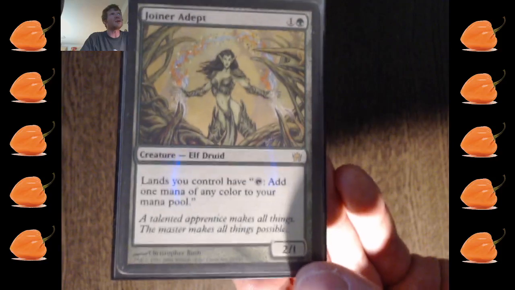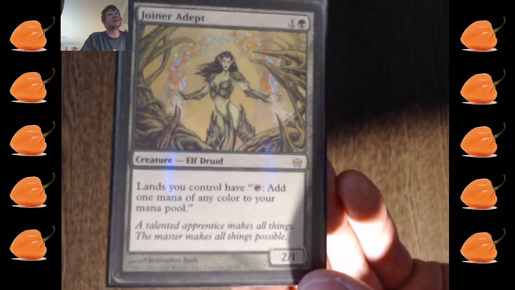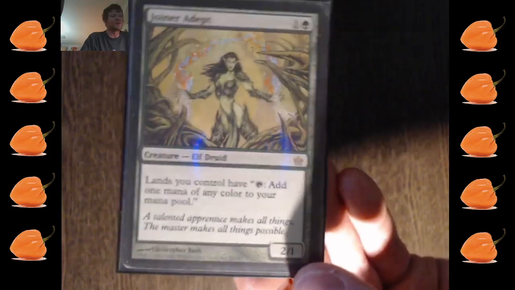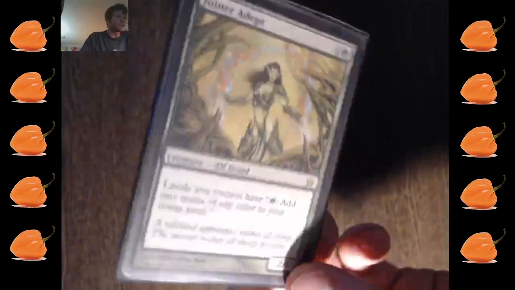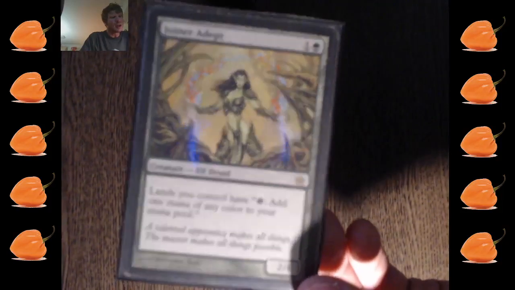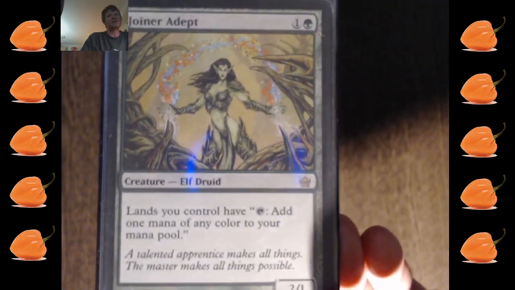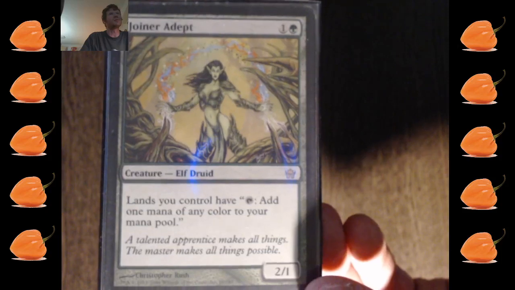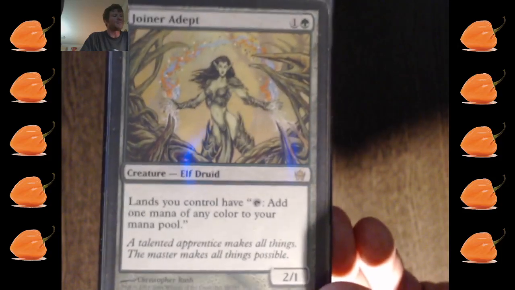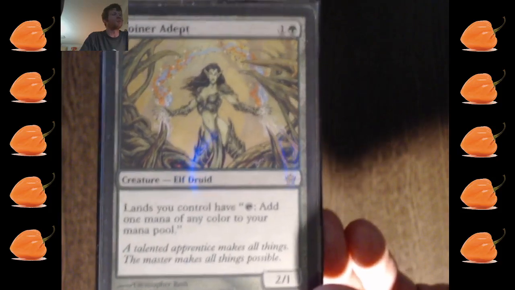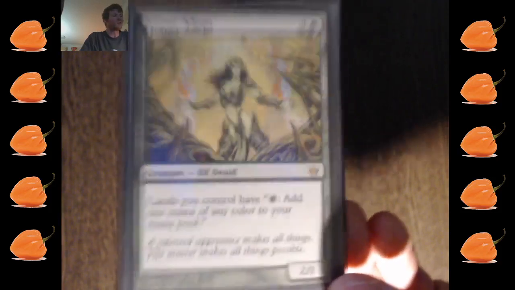It's a 2-mana 2/1, which is great. And on top of that, it makes all of your lands produce any color of mana. I have seen this played, I think, once in the cube, and it actually has a very significant presence. There are some lands that are very strong in the cube, some of the non-basic lands, but they don't produce mana. Or if they do produce mana, they only produce colorless mana. This girl changes all that.